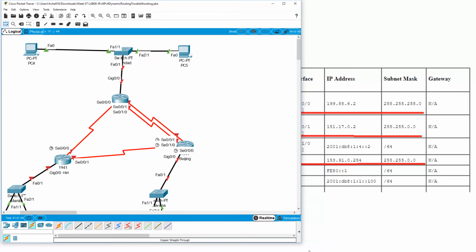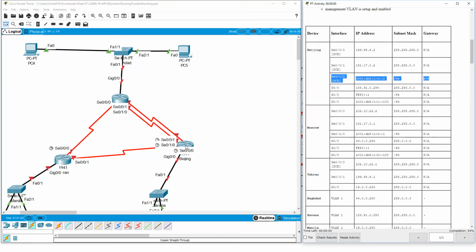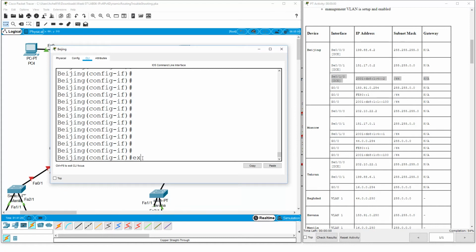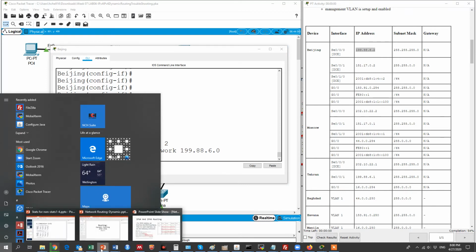If we go to the network, and then for instance for Beijing, you see that the first interface, I just want to type router RIP. You see that the mode is changed from config to config router, and then version 2, and then network. What's the network? The IP address here is 192.168.62. So the network IP is 192.168.60, and it's done. So the dynamic routing of the first interface is done.